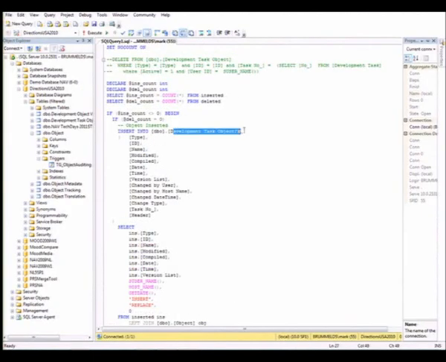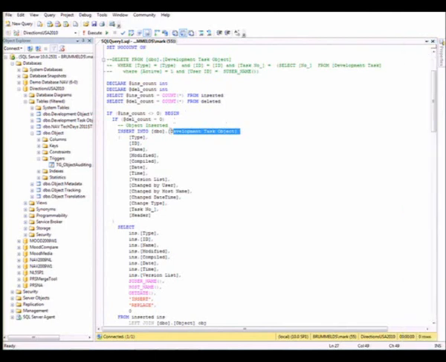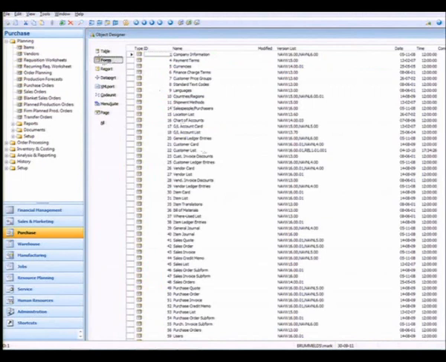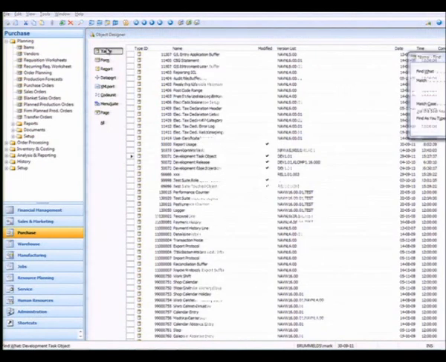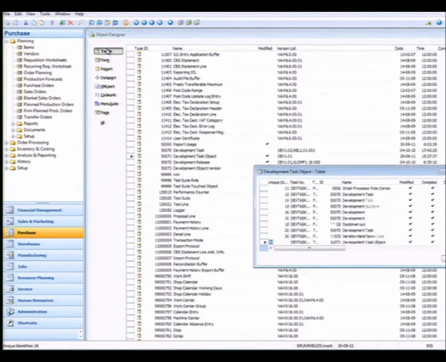The table used for storing the change is basically a normal Dynamics NAV table, which is called the development task object. This table just contains a unique ID, which is an auto increment field.